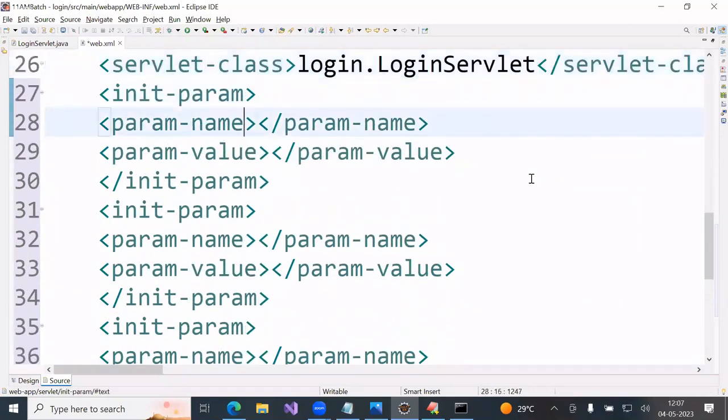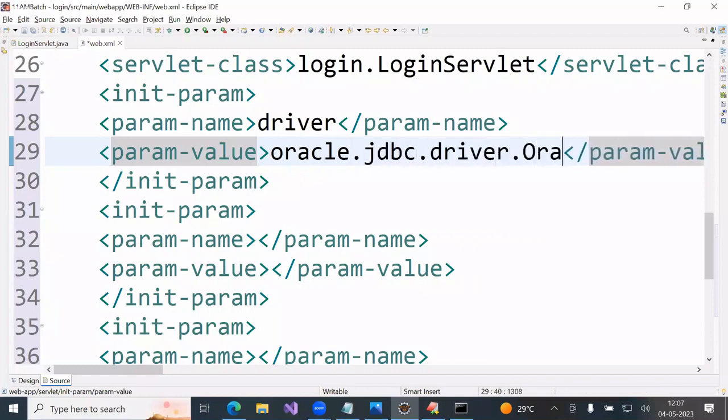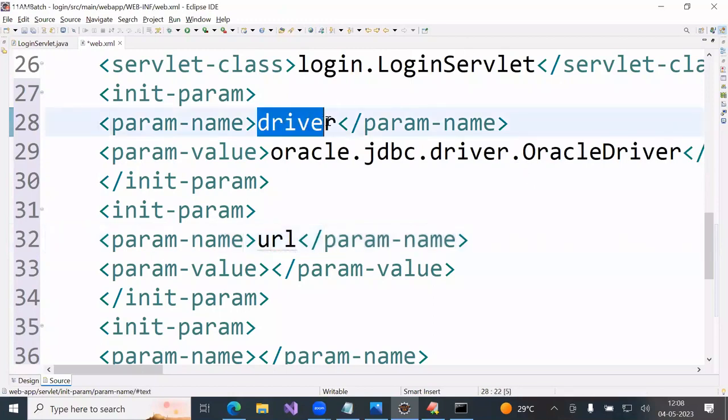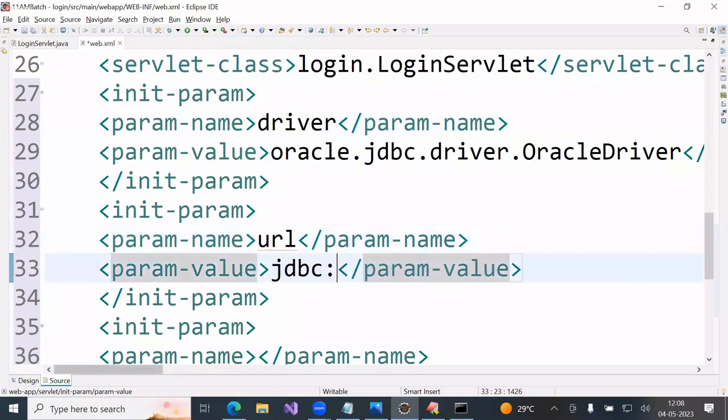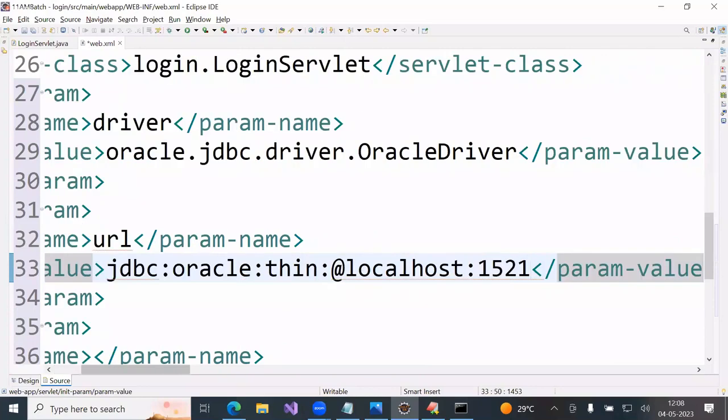Here the parameter name, whatever you want, you can write. I'm writing driver. The driver value is oracle.jdbc.driver.OracleDriver. Here URL as param-name. Whatever you write here as the parameter name, in the Servlet it must match. Here jdbc:oracle:thin:@localhost:1521:XE. This is the URL.